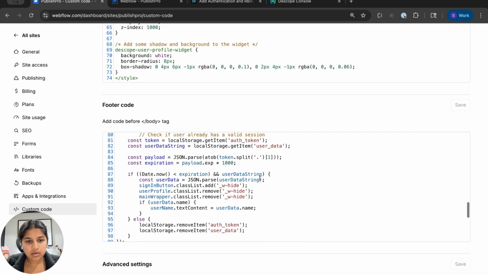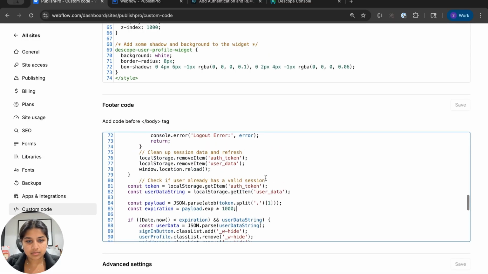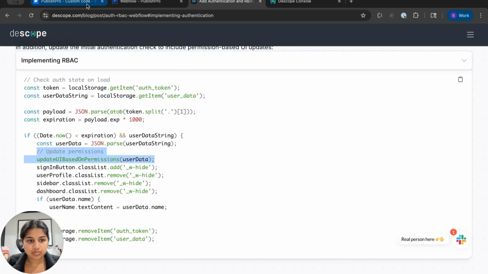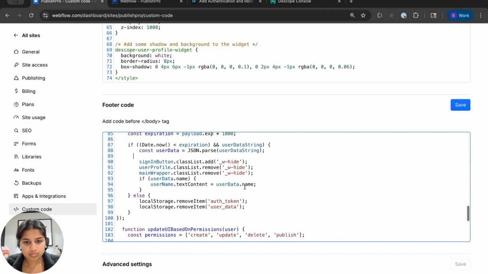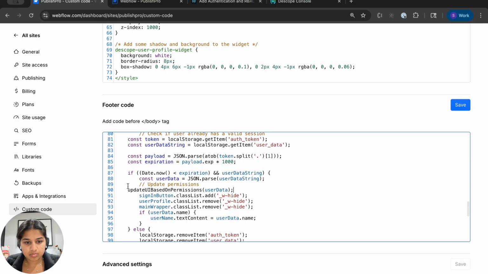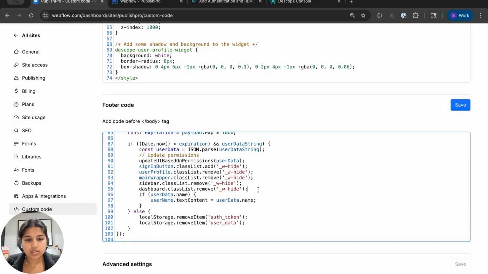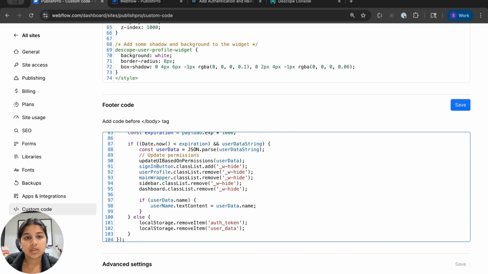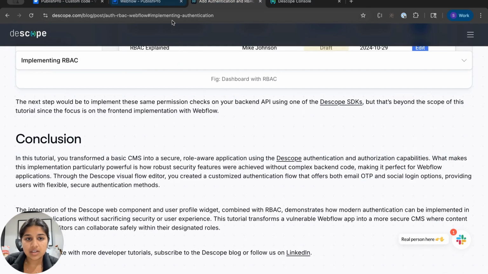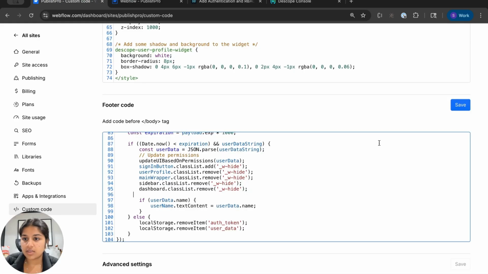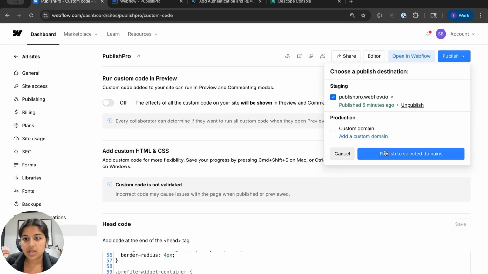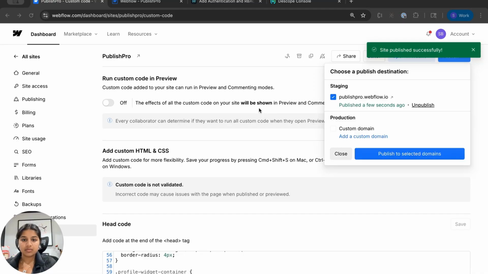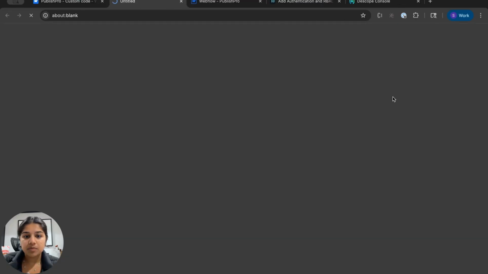And that would be right here. All right. And that should be it. So let's save these elements. Click publish. And let's take a look.